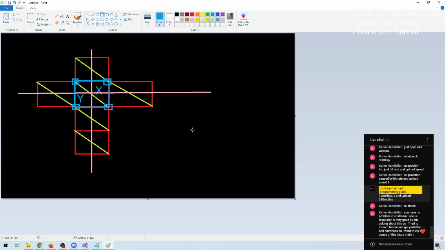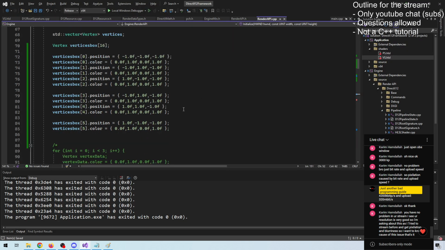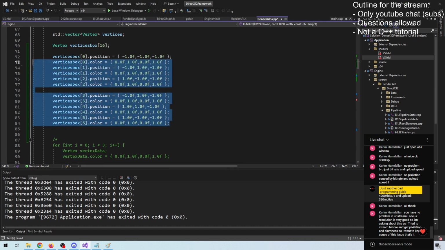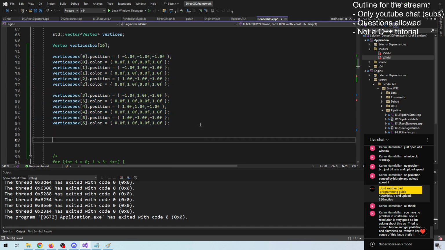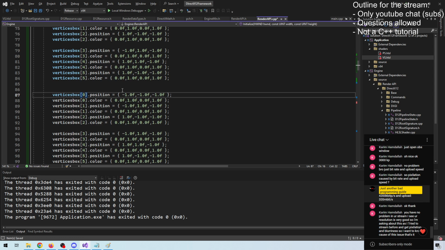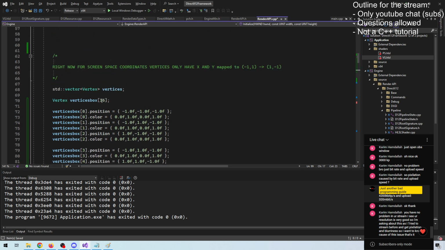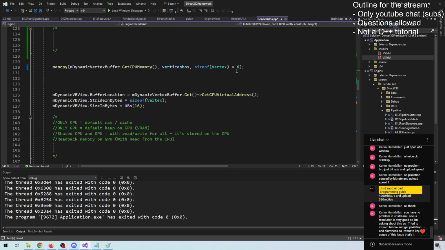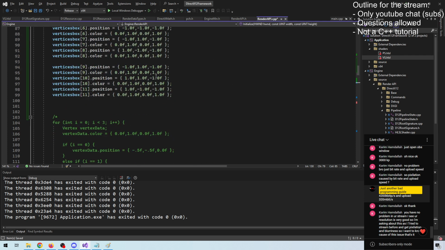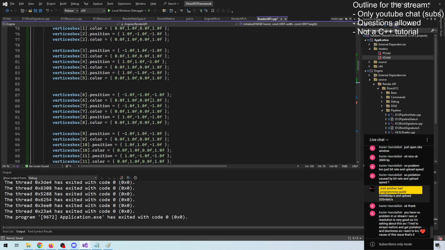We could now do the next plane, which is going to be behind this. So let's define this 6, 7, 8, 9, and 10, 11 here. And we still have space, and we will double the amount of vertices. But we will change the color here so that this face is red instead.